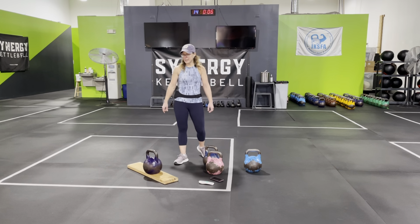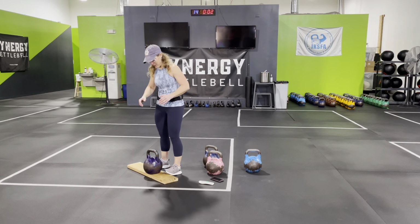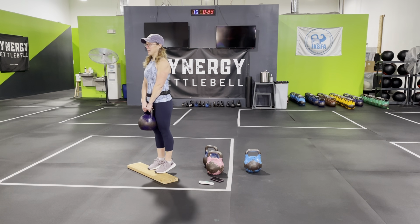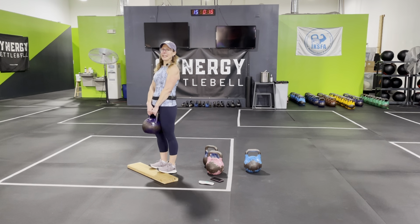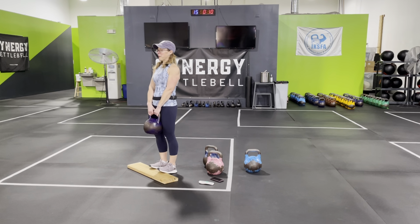Oh, calves on fire. All right, one more time. Then we got our quick hops. 3, 2, 1. Probably going a little heavier than I need to here, but I'm going to enjoy the burn. Calves recover very quickly. Got a few muscles in your body that can really burn, but they usually recover quickly. Biceps and calves. Sometimes your triceps, but it depends. Oh my goodness, we're almost there.